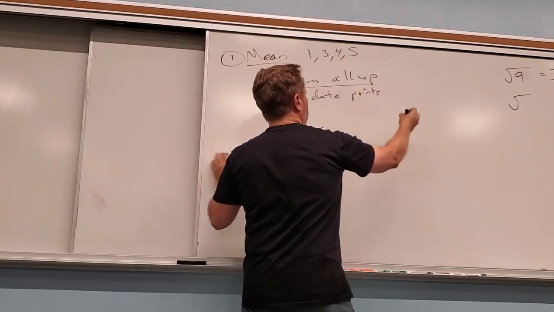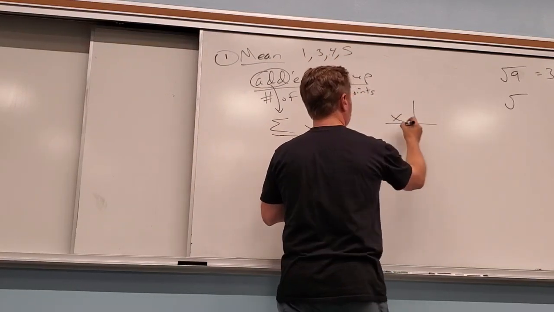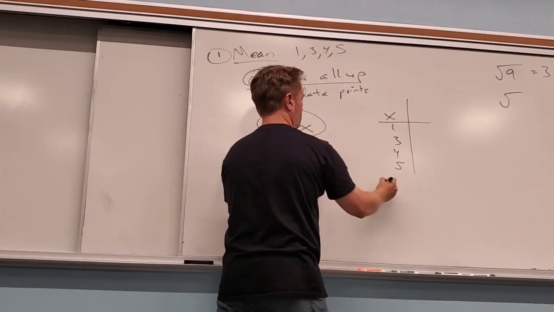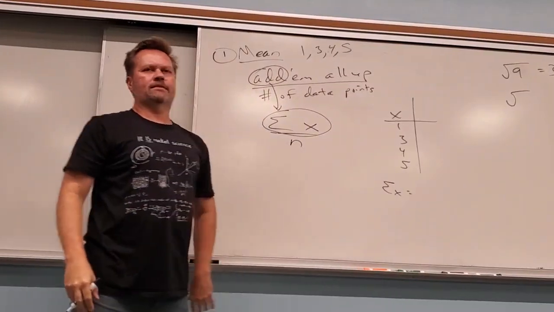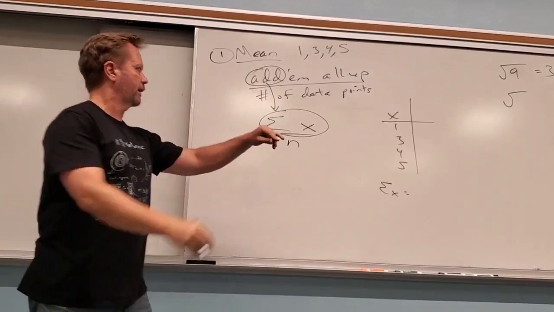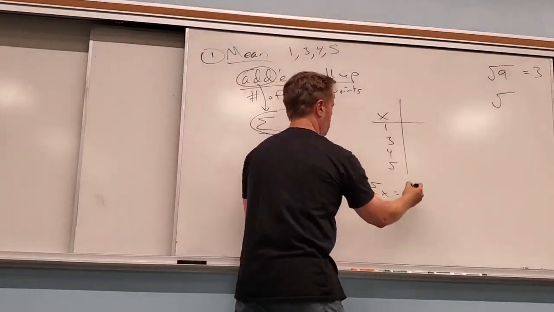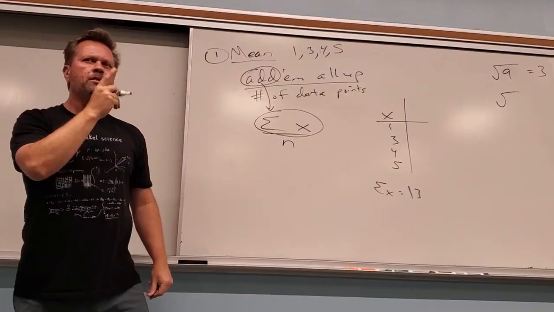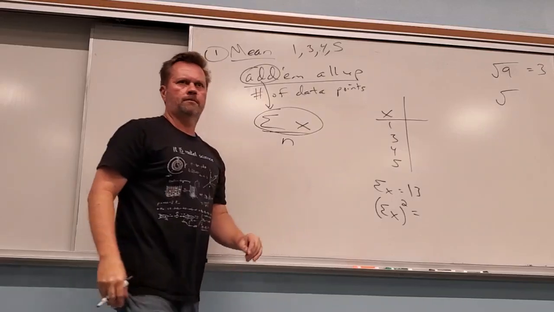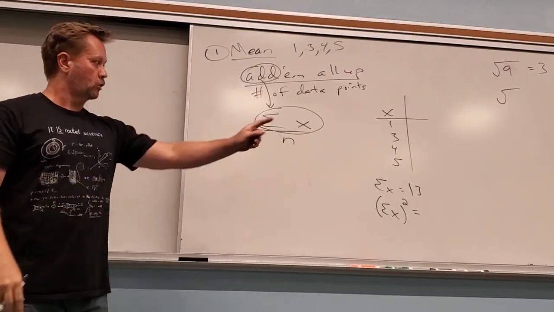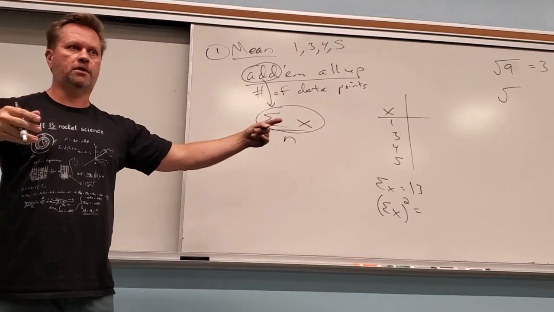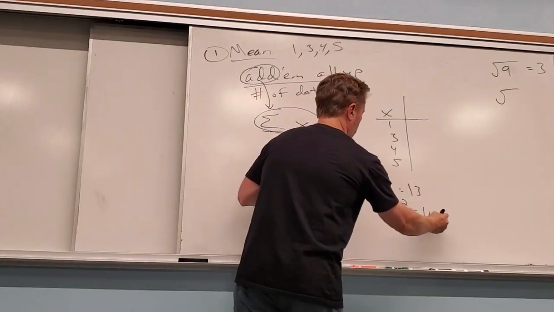So for example, if that's the data, let me put this down here. That's the data. What is this? No, don't tell me what it means. What is it? 13. All right, I like it. So it's 13, right? Cool. What would this be? 13 squared. Good. I square the sum of x. So that would be 13 squared. Does anyone know? 169. I love it.